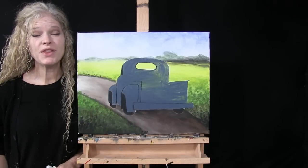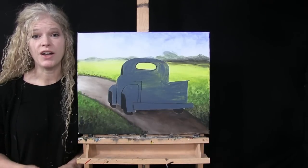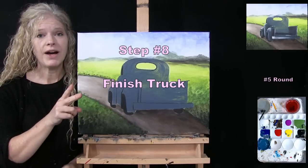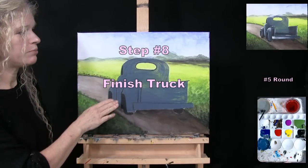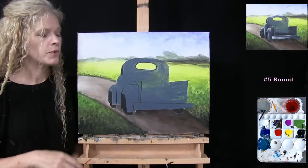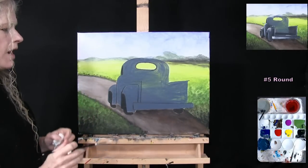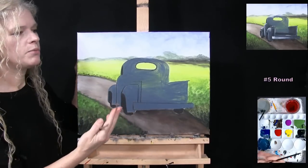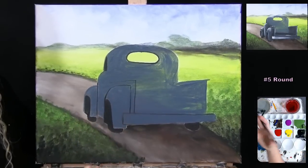All right, so what we're going to do for the next step is we're going to finish the truck. I'm going to be using my small brush. The colors I'm using are black, white, my custom blue, and I might use some ultramarine blue as well. What I'm going to be doing is the areas that I know are going to be visible after I've put all my flowers and stuff in.